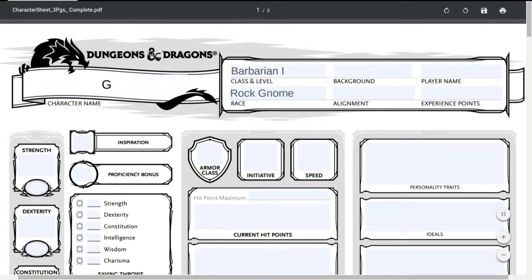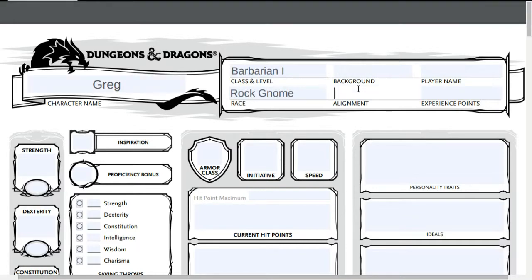Anyway, Greg is his name. He's Greg the Rock Gnome Barbarian. And his alignment, we decided he's non-aligned. So I'm just going to leave that blank. It's pretty cool.